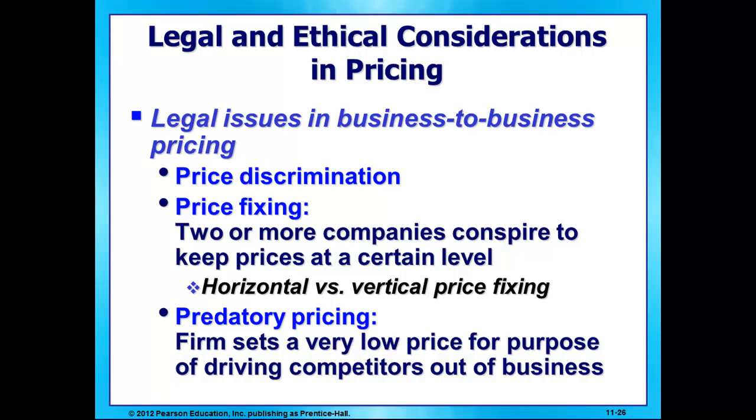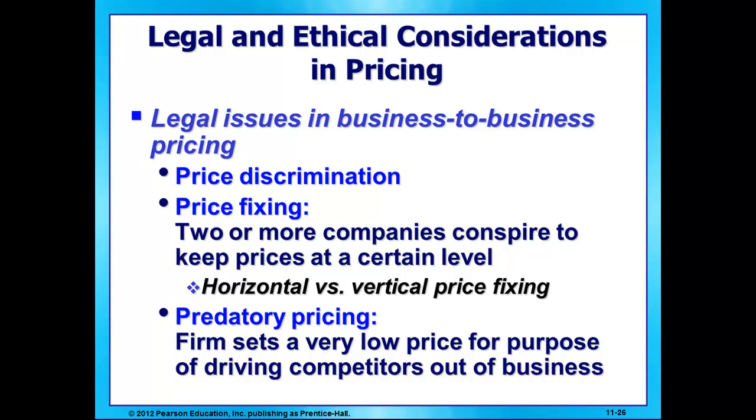First of all, price discrimination essentially means when a company charges different prices for different customers. And the place where this is particularly interesting is in the area of trade discounts and trade allowances. The Robinson-Patman Act essentially says that different retailers cannot receive different discounts unless those discounts are proportionate to sales. And what this means is that large distribution channel members, such as a Home Depot, a Walmart, or a Best Buy, oftentimes are able to get significantly better price deals simply because they're proportionate to the larger volume that they do. And so although price discrimination, charging different prices for different customers, is illegal, there is an exception when those discounts are given proportionate to sales volume.